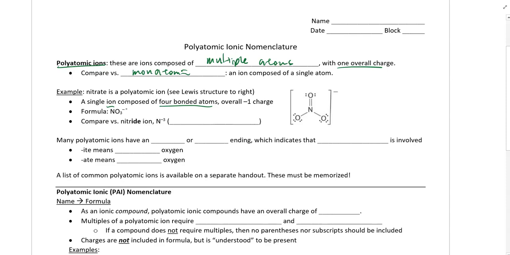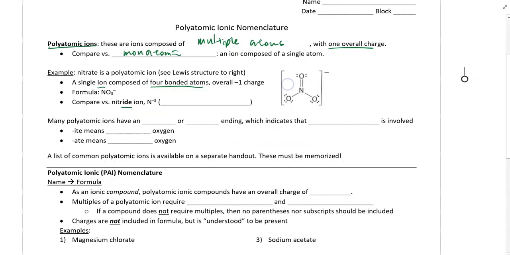Again, the comparison here: we're talking about nitrate as a polyatomic ion, but if you include this as a comparison, we've learned this before, which is a nitride ion. The ending -ide tells us a lot. It's not just a systematic way of changing monatomic atoms to ions; the point is making sure we compare nitride versus nitrate. While the nitr- prefix tells us nitrogen's involved, the ending tells us a lot more. Like we said, nitride is once again monatomic, not polyatomic. By the way, it also has a charge of -3. Just want to point that out.